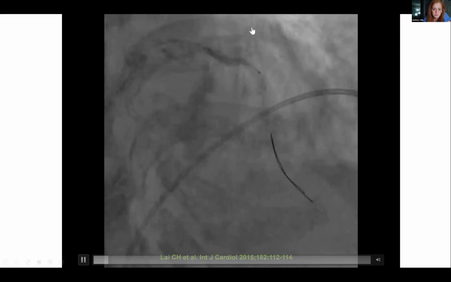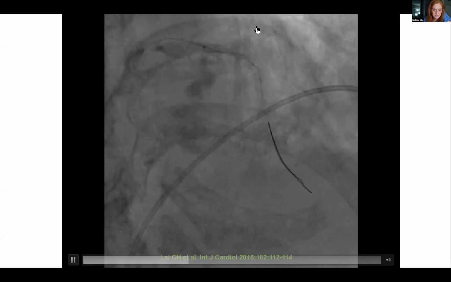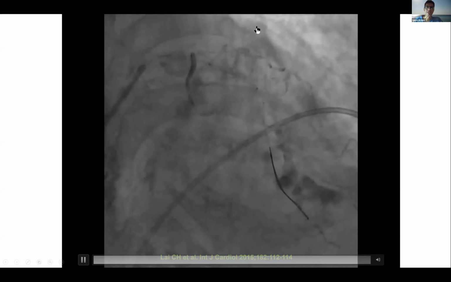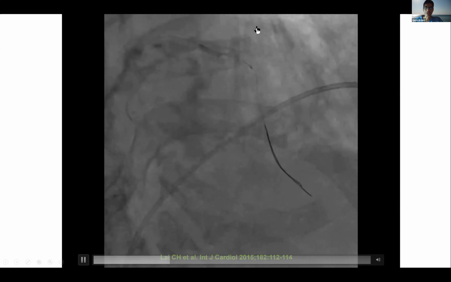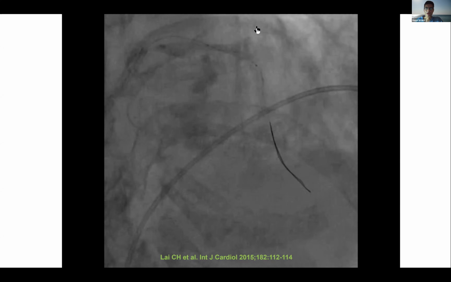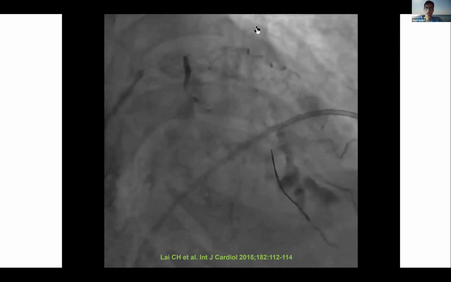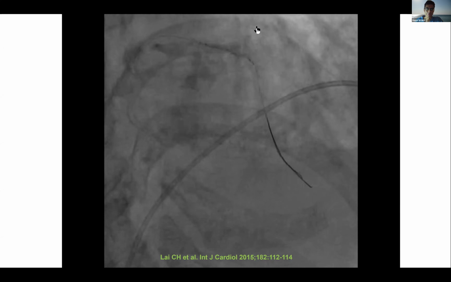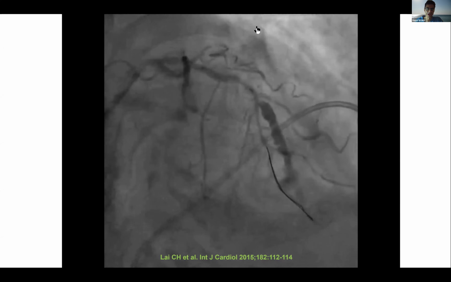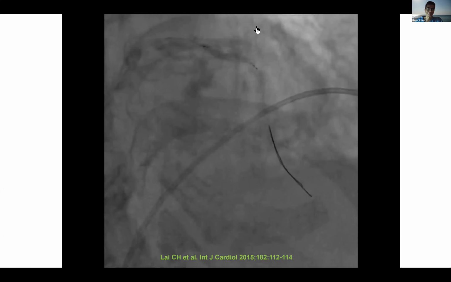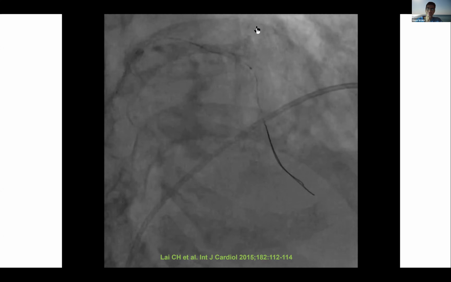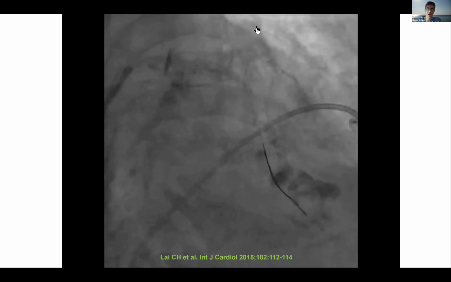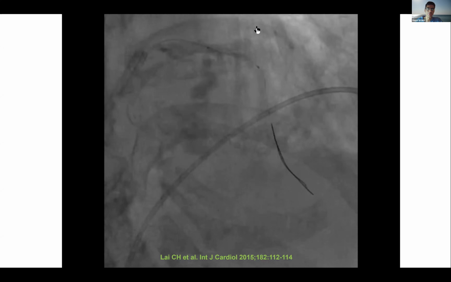Wonderful. Did you have to rescue after you placed that covered stent? Did you cover any of the diagonals that you had to try to rescue? Actually, this is a published case. It wasn't my case. It's a published case that I wasn't part of. But I mean, for me at this point, I will be very happy to get out of there without diagonals if I can get my LAD okay and the perforation sealed. So I know obviously you want to keep the diagonals, but in this situation, I think the more priority is to just bail out.